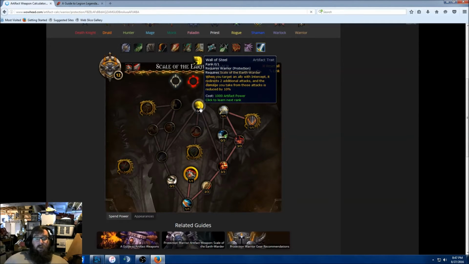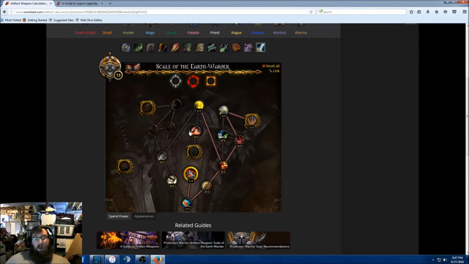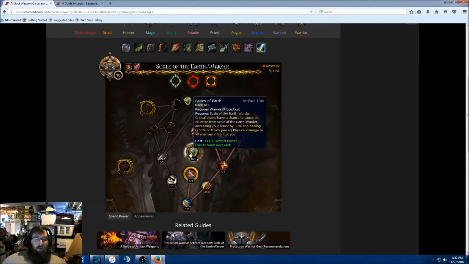From there, we're going to be going to Wall of Steel, so when you target an ally with Intercept, it redirects 2 additional attacks, and the damage you take from those attacks is reduced by 10%. And then from there, we're going to be going into Leaping Giants, which reduces the cooldown of your Heroic Leap by 6 seconds. And then we're going to be going into Scales of the Earth.